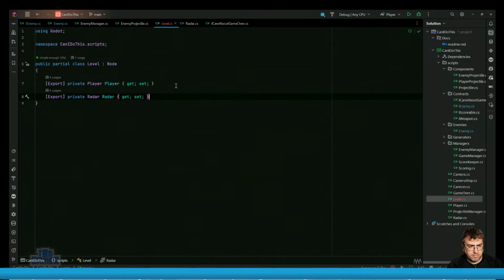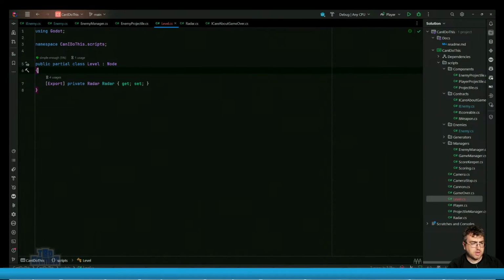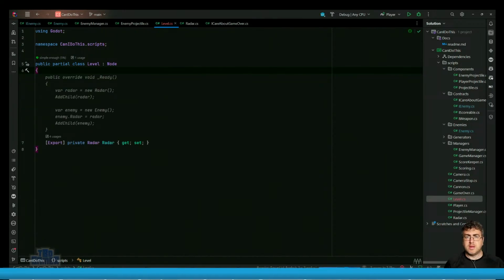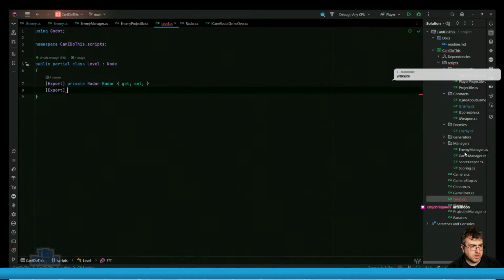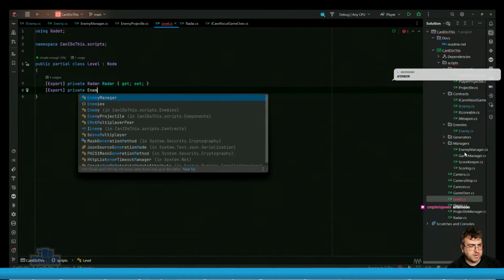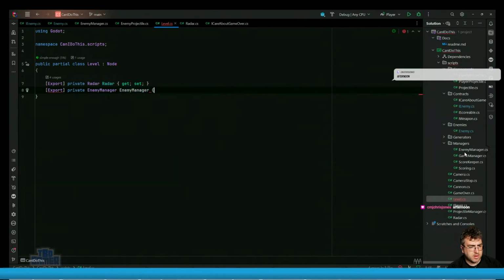If I assign the radar to the level, then I suppose... oh, actually, if I have an export private enemy manager, so the enemy, that's what I was doing yesterday.